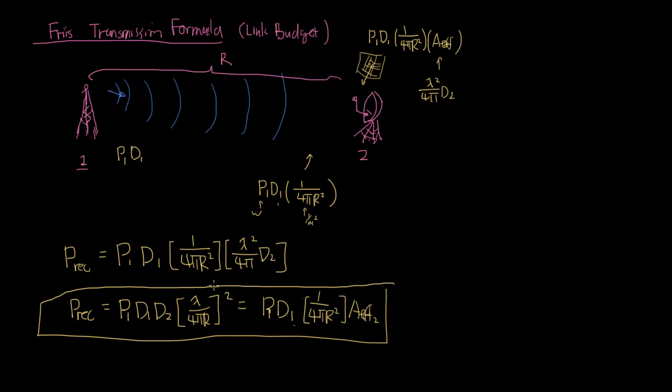So first of all, this is called the link budget because you can see if you need a particular receive power, you can make your trade-offs. If you have a particular antenna and a particular amount of transmit power, and if your receive antenna is also set, you can use this to figure out how close you need to be in order to receive enough power such that the system actually works.